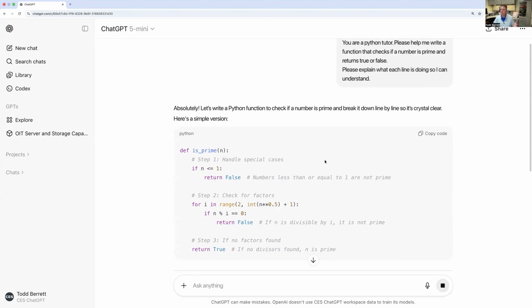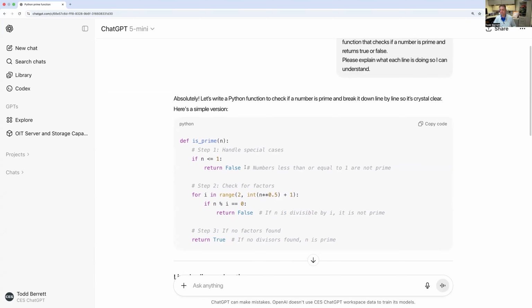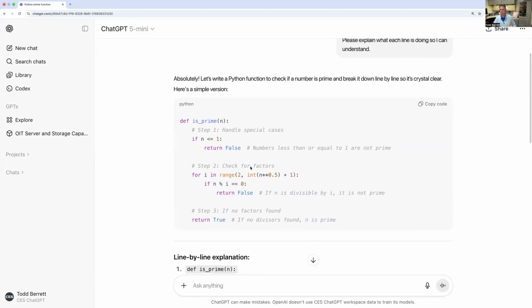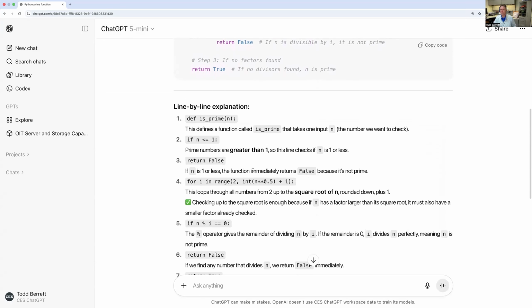Here we go. So it writes me a Python function. And then if you look at it, it's really careful to insert comments to explain what it's doing in general with each line. So it writes the code for us. And then down here, it gives us a line-by-line explanation that walks us through, here's what I did, and explains why it did what it did, so that as I'm reading this, I can understand, oh yeah, prime numbers wouldn't be less than 1. And oh, we just go up to, we figure all the factors up to the square root. Oh, that makes sense, because if we go higher than the square root, we would have already gotten the factor as we work our way up.